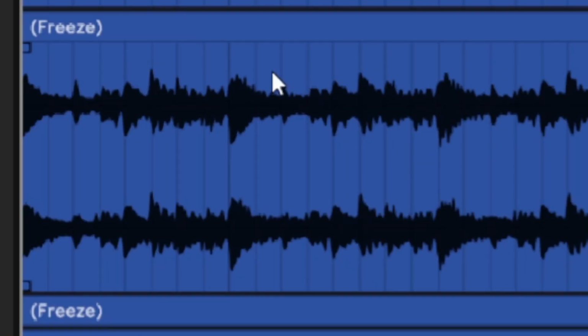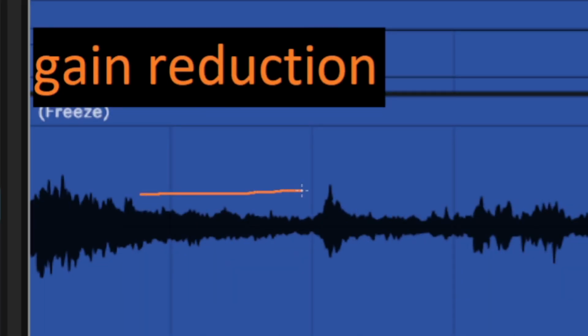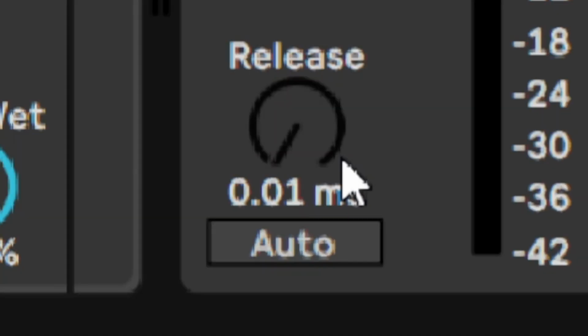Our percussion consists of numerous peaks, so we would like our limiter to work like this. We encounter the first peak that is brought down quickly and aggressively, and once it's done, the limiter quickly stops reducing the volume and waits for another peak. To make the limiter work just like that, we need to set the release to something low. Apparently, this is automatically done with the auto release switch turned on.